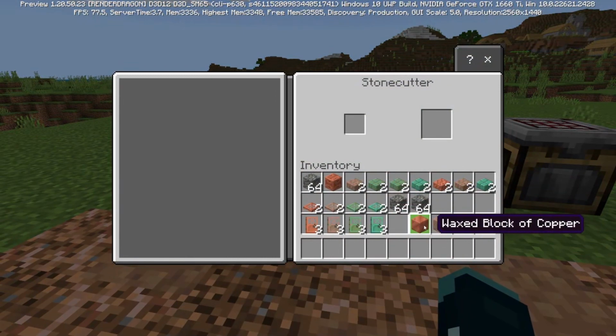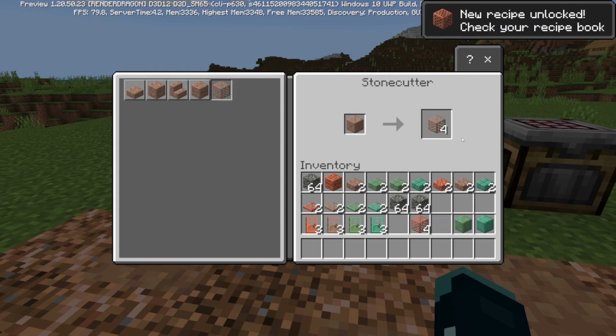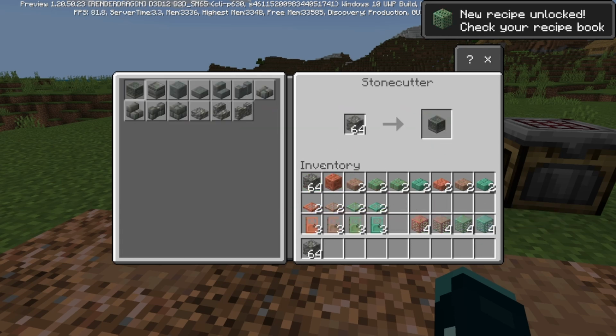Now, Mojang has also officially added recipes for waxed copper grates inside of the stone cutter. As you see here, I'm putting in the copper, and we can turn it into the copper grates. And every single one of these is of the waxed variant.